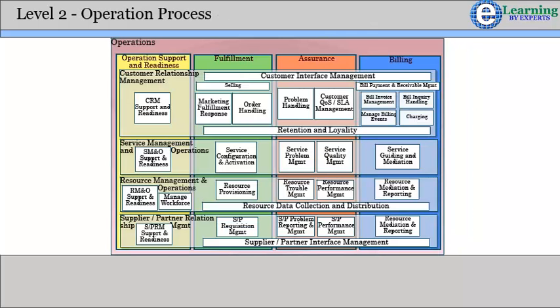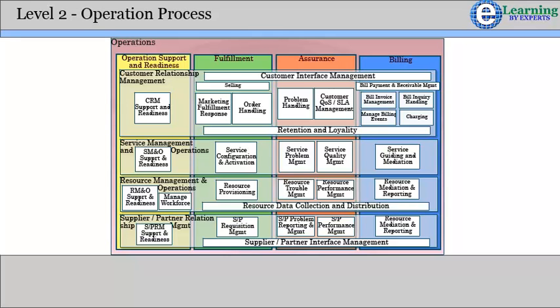The figure shows operation process with level 2 processes. A level 2 process is part of a vertical, and also a horizontal level 1 process. Hence, level 2 processes can be reached in the process hierarchy by either path, to reflect the different interests and concerns of users. However, whichever path is used, there is a single, common set of level 2 processes.